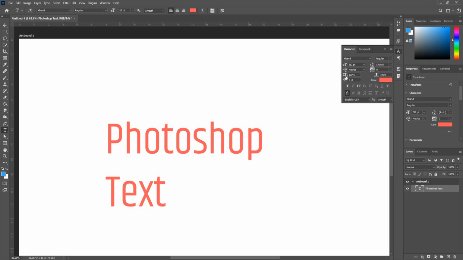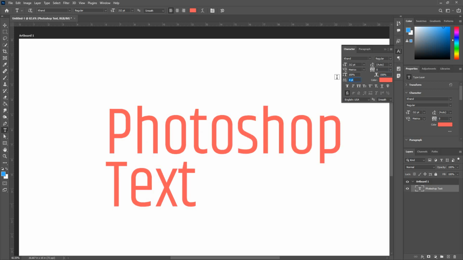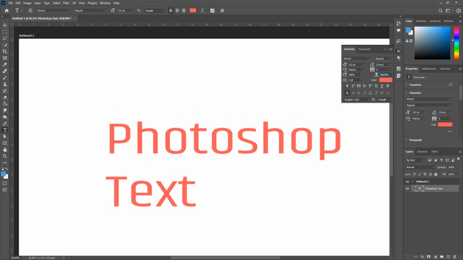I can particularly increase the height of a font. Currently it is 100%. So if I give 150, it increased the height of the font. And if I give 150 to the width, it will increase the width of the font. But let's not do that, because fonts are very well calculated and then designed.